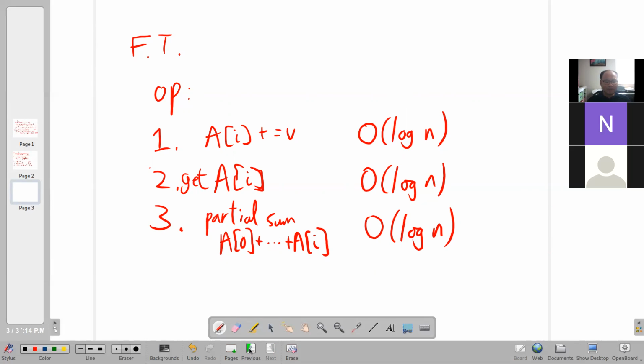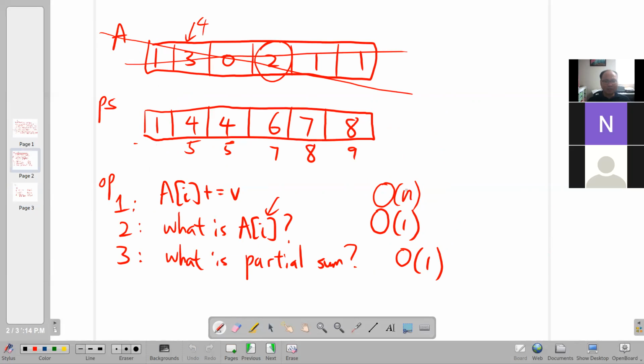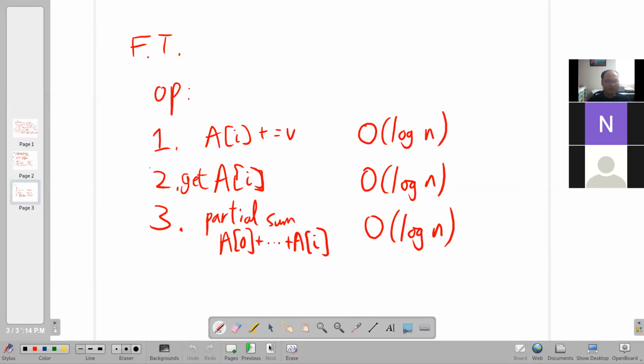Whereas over here, if you're doing a lot of operations and each one has the potential to be the worst case, then you can get really bad behavior. So in general, if you use the Fenwick tree, it will allow you to do log n per operation, which is very, very good.